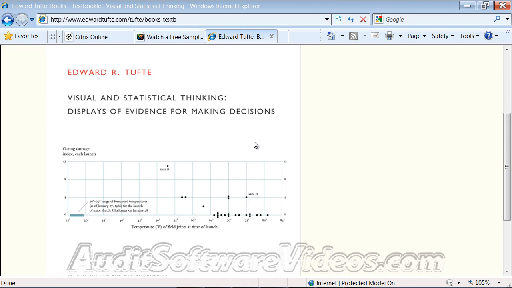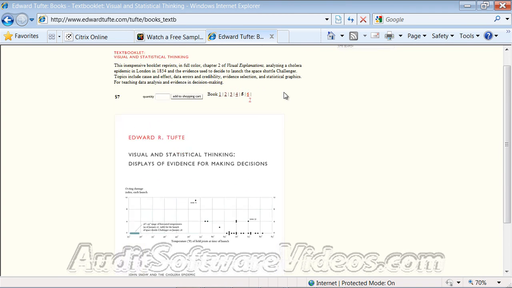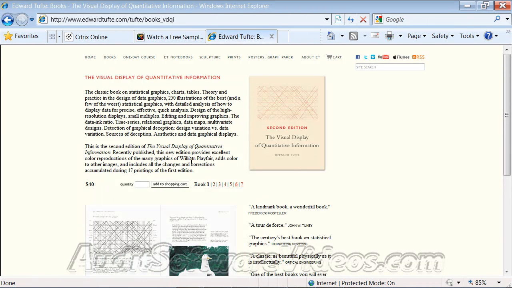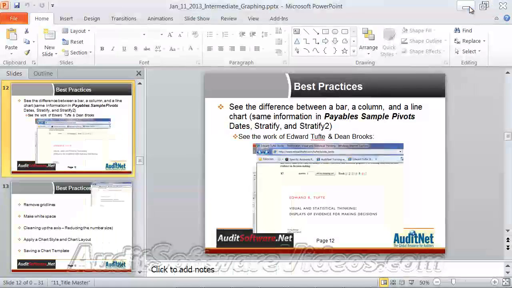I haven't really explored his website. Bear with me 1 second to see, but this book here is $7, so he's really come down. I bought some hardcover copies of the books, and they're more in the $40 range, like this one is. I do have this one here. Bear with me 1 second, but it's kind of great to inspire you to do very useful graphs.